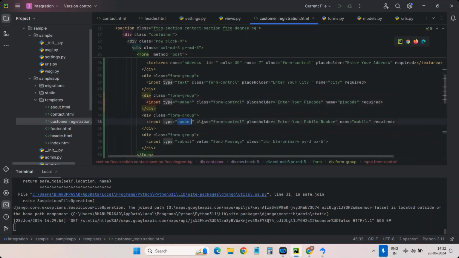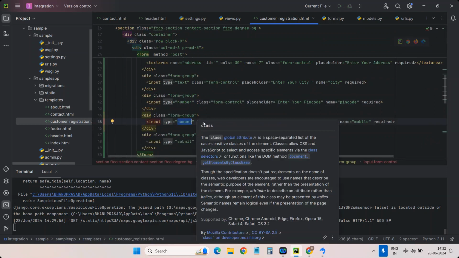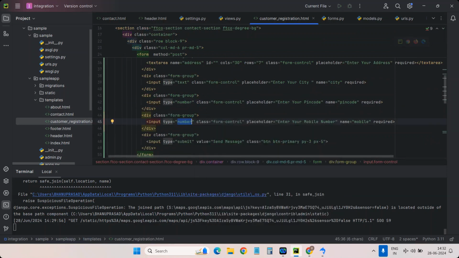For password, I'm using the type as password only, and the name I have taken is password. And I will set the value of the button as register.